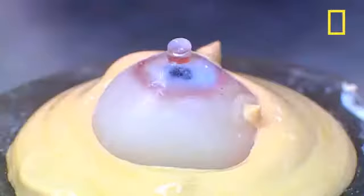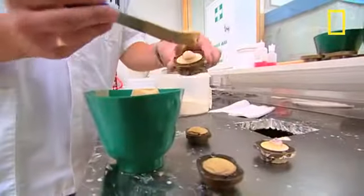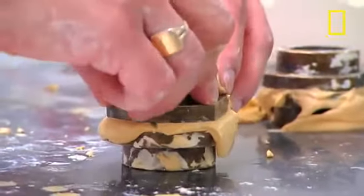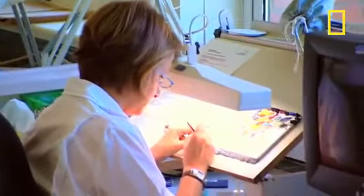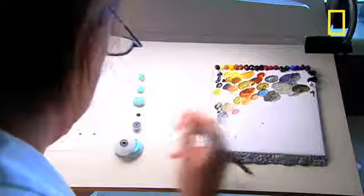A wax pattern of the patient's eye socket is sent here to the lab in Blackpool, and a plaster of Paris cast is made. This produces a mould that is the exact shape of the eye that they're going to manufacture. The iris, or coloured part of the eye, is painted onto a flat plastic disc, which is measured to the size of the patient's remaining iris.